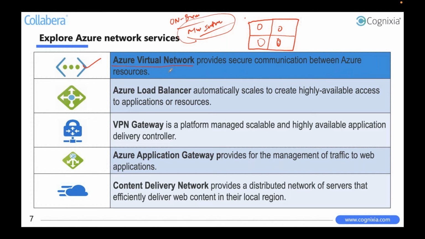requirement. Like if I have to configure a two-tier application, for configuring a two-tier application, I need a front end, which will be like my web tier, and I need a DB tier, a database tier. So what I will do, I will create a VNet simply, in which I will create a web subnet and a DB subnet, and then I will place my resources inside the subnets.